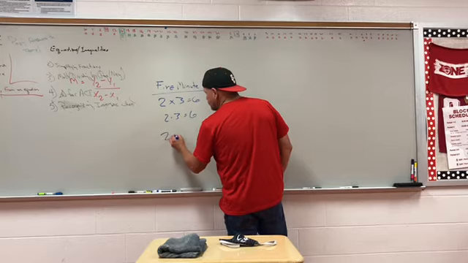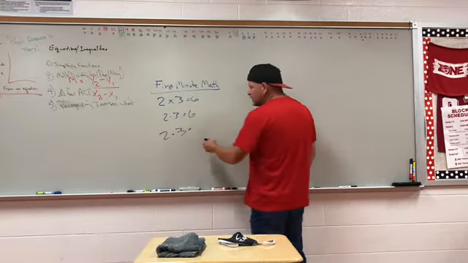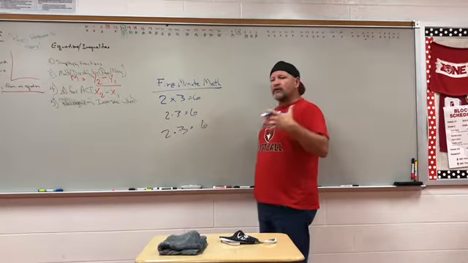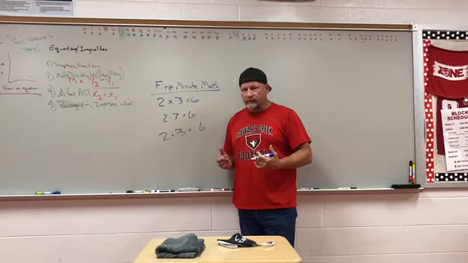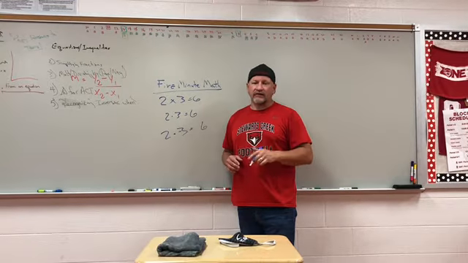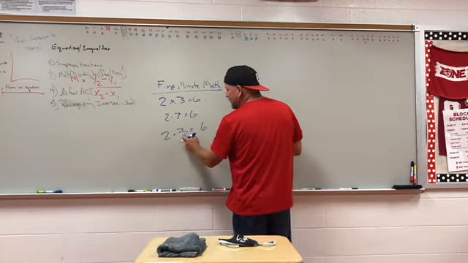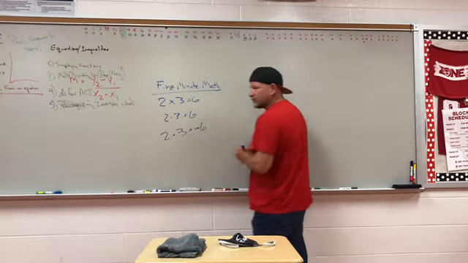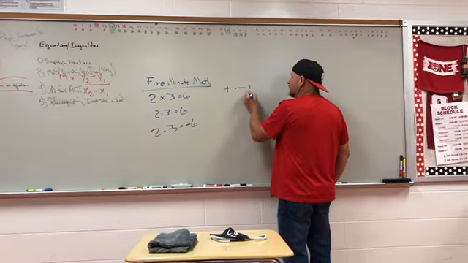So if I have 2 times 3, but one of them's negative, okay? It's still going to be 6 in size, but when we think about multiplication, we want to think, okay, opposite signs are going to provide negative, as long as we have 2 items being multiplied. So positive times negative is negative. All right, so let's work a little chart with this. If I have positive times negative, it's going to be negative.